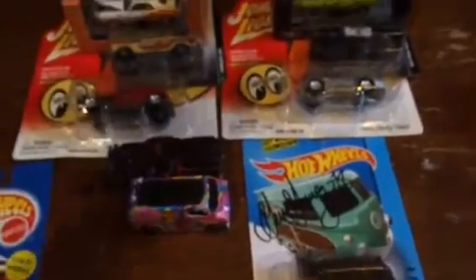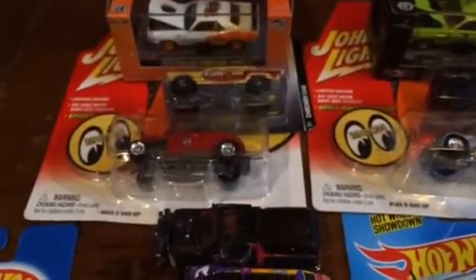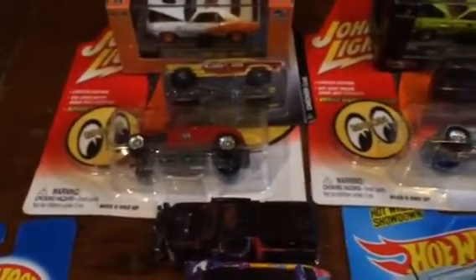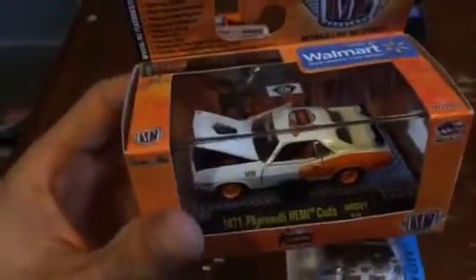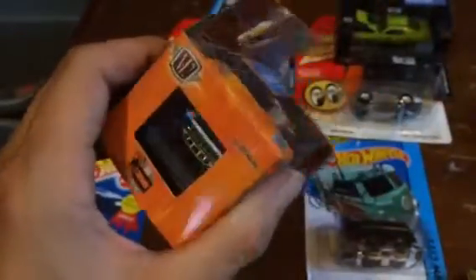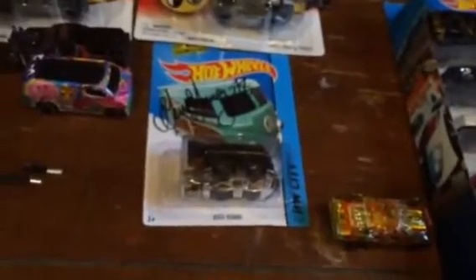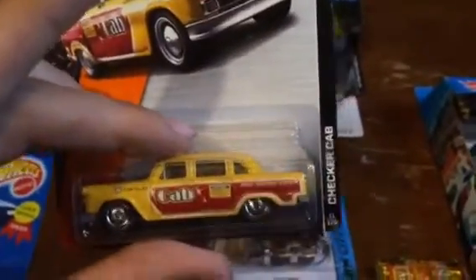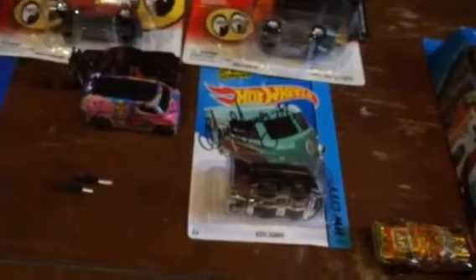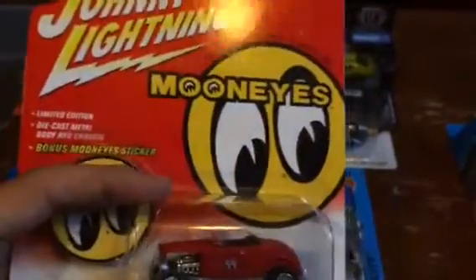Now the price pack cars — he put notes for stock and modified so I split them up and I'll put the note with them so I can put them in the proper box. Starting off, looks like we got a chase '71 Hemi Cuda — pretty tough looking — and we got the checker cab, and this sweet Moon Eyes Johnny Lightning. I've never seen these ever, and I think that is just the coolest thing.